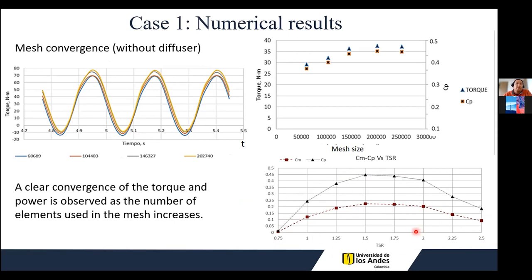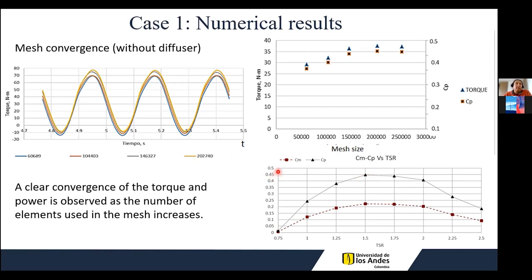This is also related, of course, with the behavior of the flow, the interaction of the flow with the blades, as I explained earlier, and as we will see later. So for example, for this turbine, we can see that the maximum power, the CP, which is the non-dimensional power typically called the power coefficient, is around 0.45.